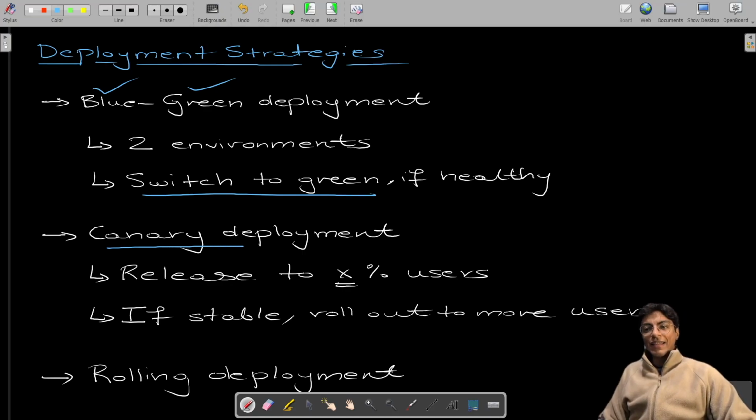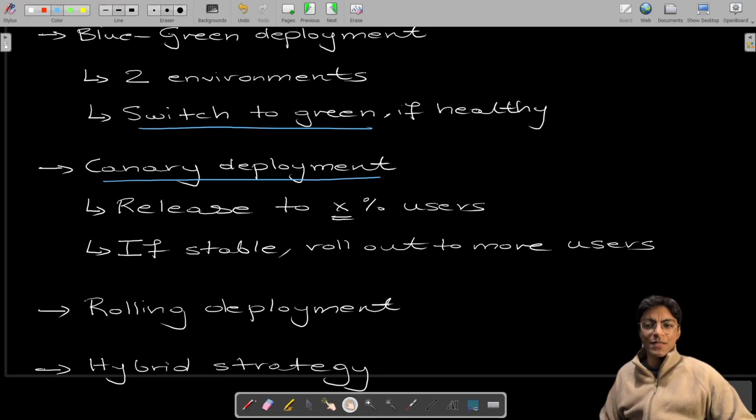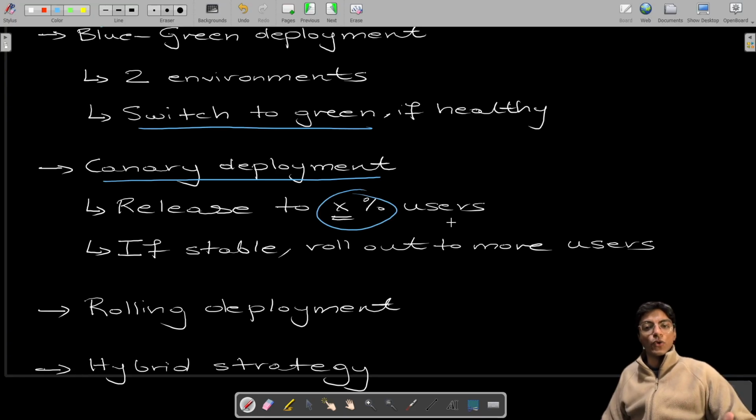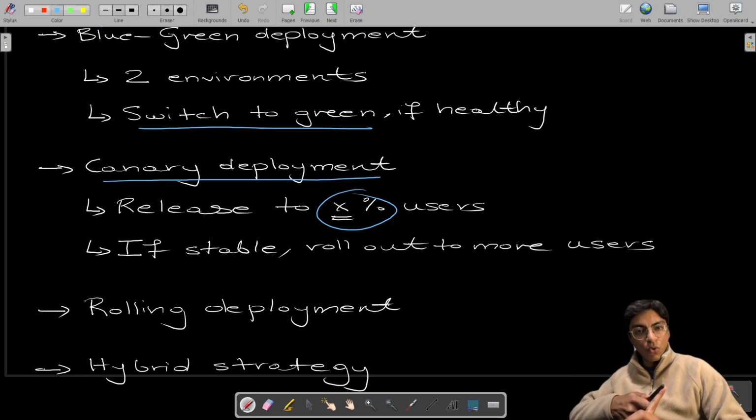Next is a canary-based deployment. A canary is another concept, another tool that will probably be covered in some other video in this playlist down the line. But what it does is that it allows you to release to a certain percentage of users only at first. So let's say if you have 4 servers running for a particular service, Canary will first deploy it to one server only.